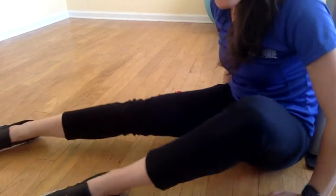So the first technique that we're going to use, I call it facilitation or blocking. Whenever you see the kid starting to hitch, sticking their leg out to the side with an open palm, you just very gently want to swoop their leg back in. It's not pushing, it's not forceful, it's just basically guiding their foot.